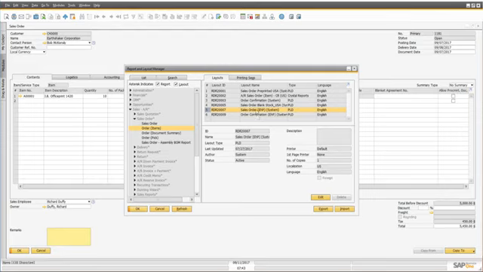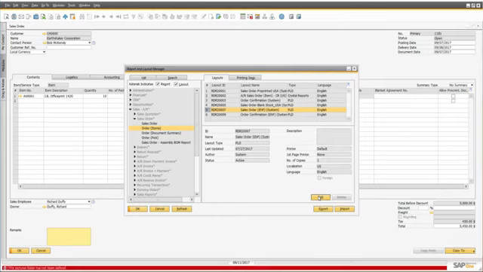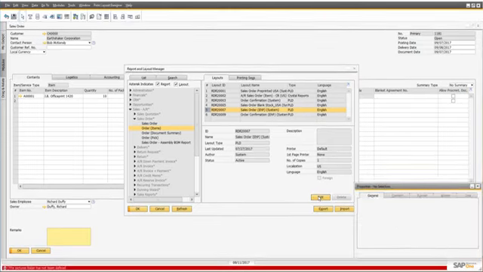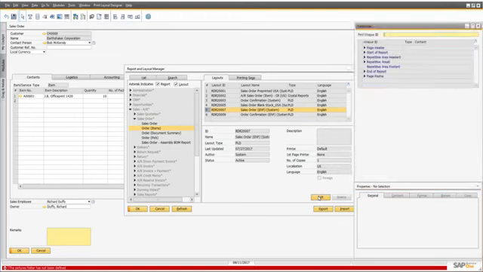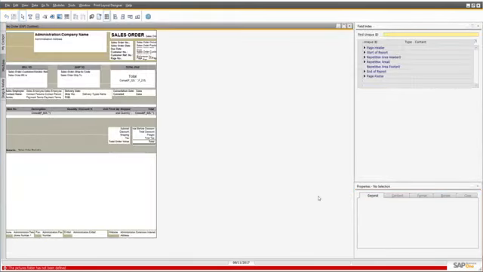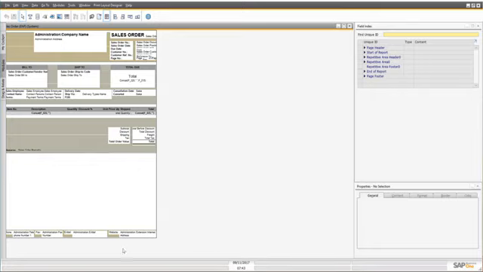But here it is. Here's my sales order. All I do is I go here and I choose edit. So when I click on edit, it's going to open up for me the print layout designer. Now it's just telling me, hey, my pictures folder has not been defined. And that was that little red error message. That's just saying when I want to put pictures into my reports, it doesn't know where to find them, and that's in your general settings, but don't worry too much about that.